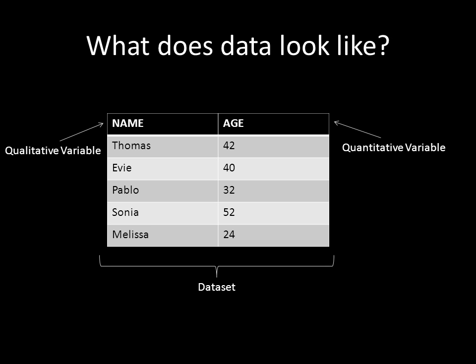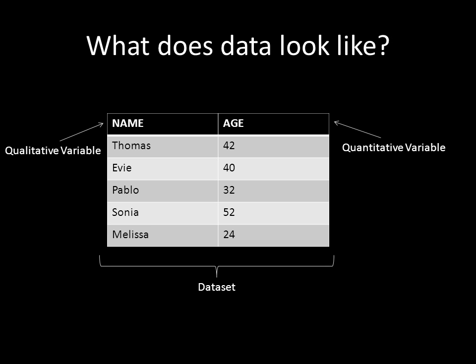A qualitative variable is an individual's name, and names, as we discussed in the levels of measurement lecture, cannot be ordered or added or subtracted. It's a nominal category, and it's qualitative. In contrast, a variable like age is numerical, has a fixed 0 point, and can be added, subtracted, multiplied and divided. So this is a very simple data set.